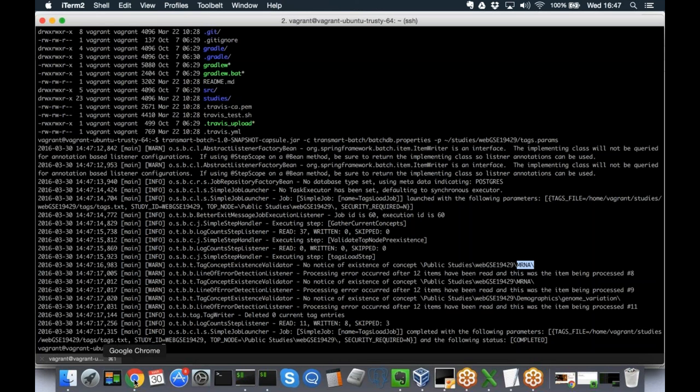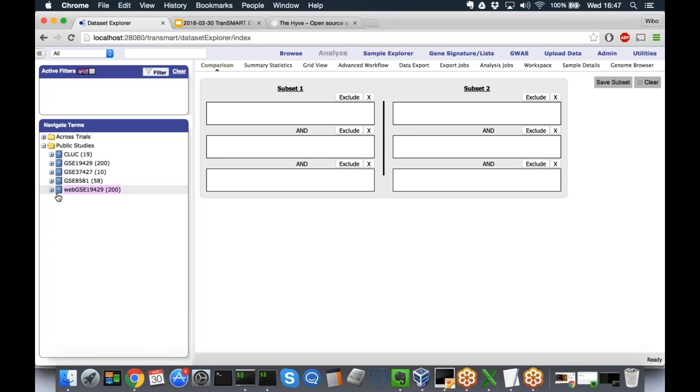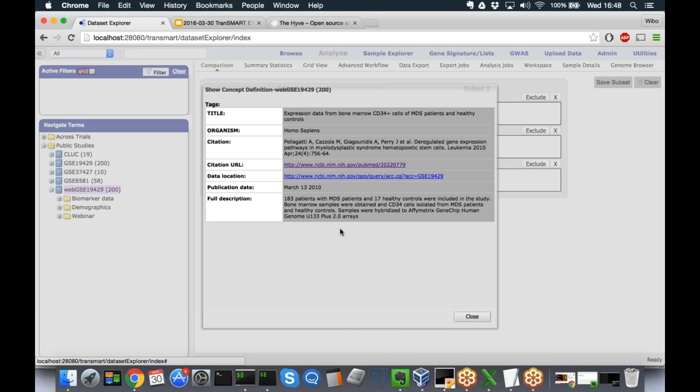And if you look in the actual database, in the study name, you indeed see no mRNA. So because it couldn't find the folder, it gives an error. But it did correctly insert all of the paths it could find. So if you now look at show definition, you see a nice report for this particular study with a title, organisms used, and citation rules, because there's a paper available for this one.